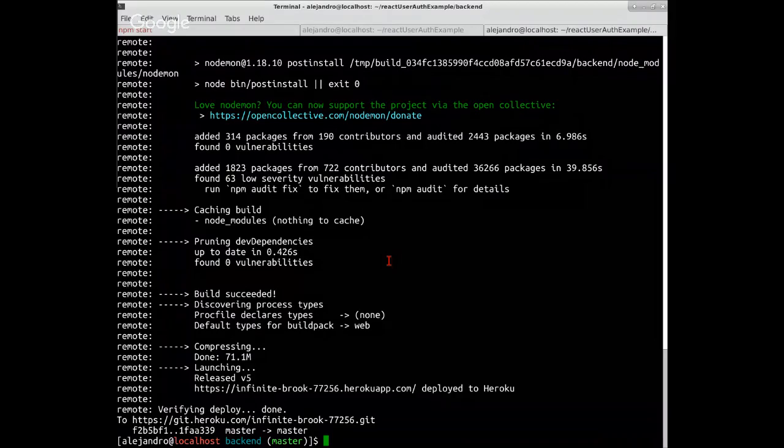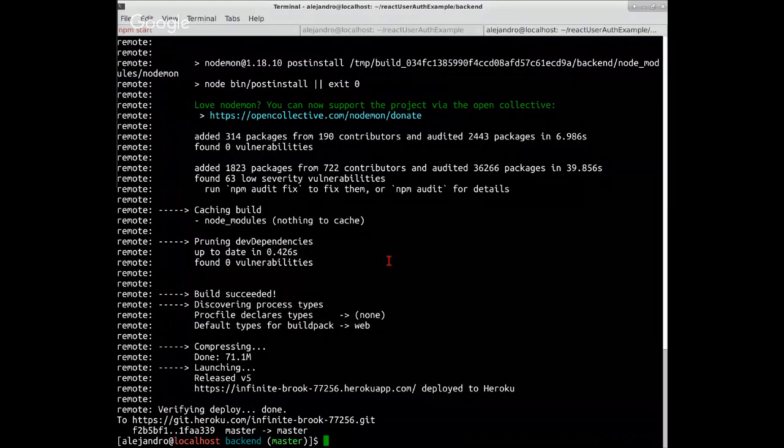If you're going to end up doing the same thing, setting scripts to run that, why not just push it? Yeah, so you could, yes, that's one way. Instead of ignoring your build folder, you can not ignore it and add it, and then push it to GitHub and push it to Heroku. And in that case, the build folder will exist in Heroku, but that's just not industry standard. Yeah. Okay.